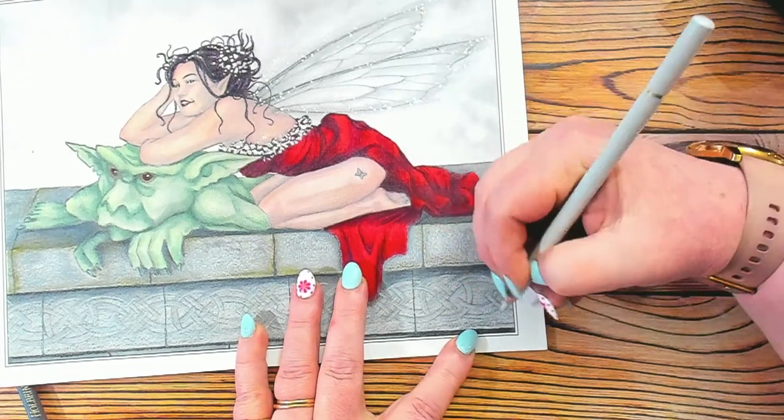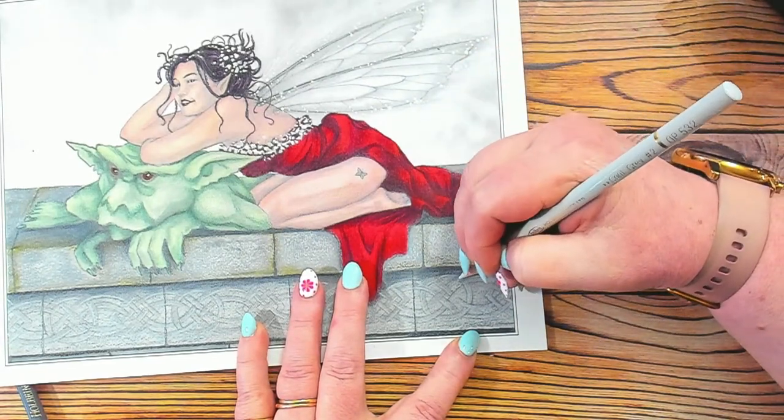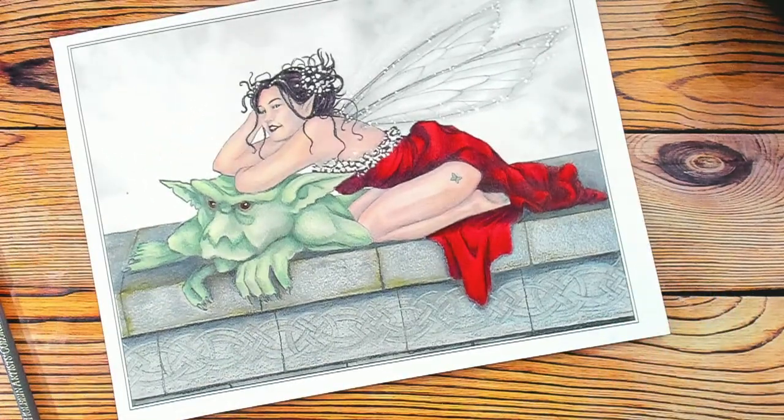Just concentrating, I'll be looking back up here in just a second. Just trying to make sure I get all of the highlights in the knot. Alright.